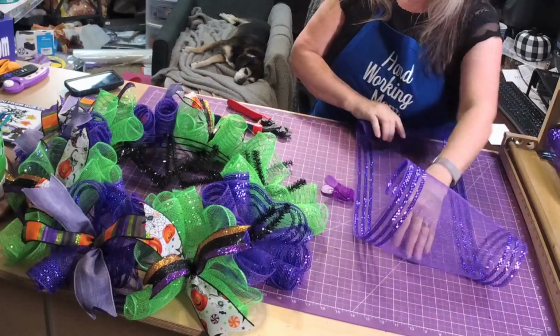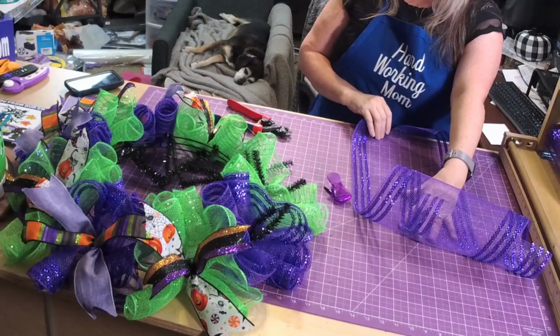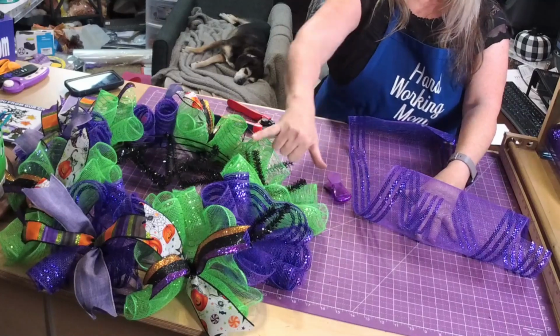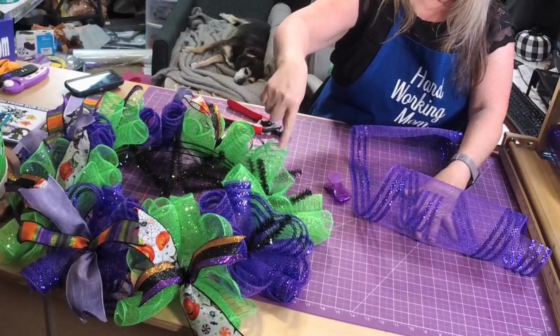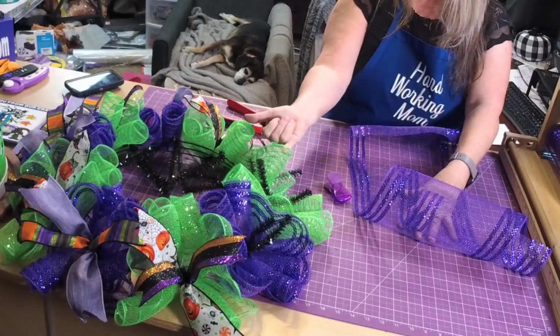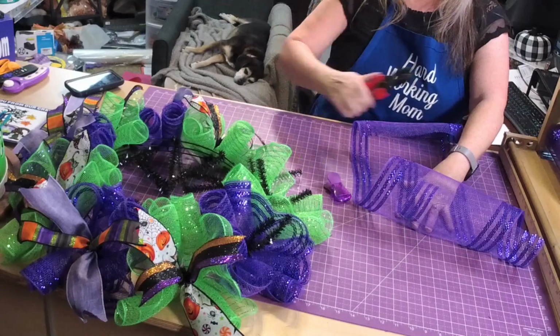And if you haven't noticed, I'm kind of doing it upside down because I want to have it right side up with the ruffles on the top instead of on the bottom.